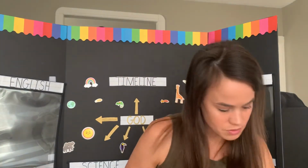For Latin, this was probably the most popular one, which was a really simple one. Basically I just took a koosh ball, and when we were talking Latin noun cases, I would say the noun case, and then I would prompt them with the answer as they caught it. So I would say nominative, and I would tell them, now you say subject. And so I prompted them. Now I've done this with my daughter at home too, and with practice she knows when I say nominative, when she catches it, she says subject.